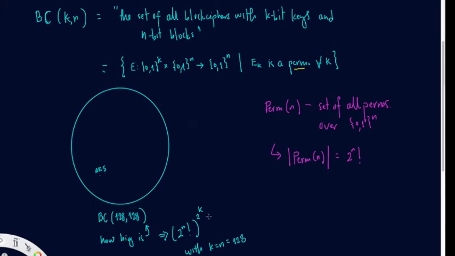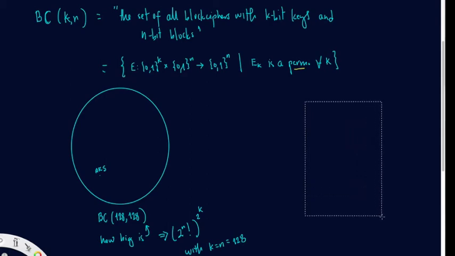Maybe it's worth making sure you see where this number came from. How did I get this number? Well, let's go back to thinking about permutations for a second. So I said that there are (2^n)! permutations over n-bit strings, and we explained why that was the case. Whenever you think about any kind of a function, whether it's a permutation or not, you can think about it as filling in elements of a table, right?